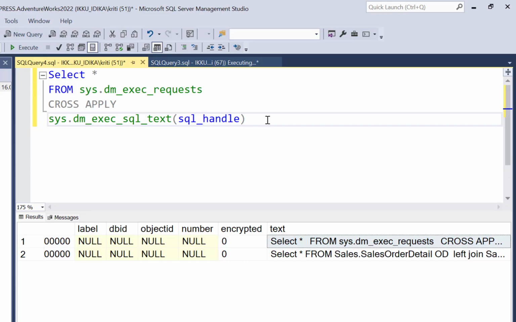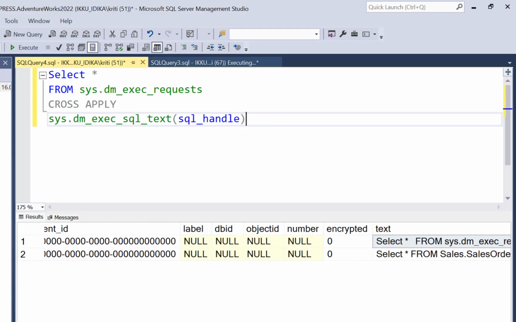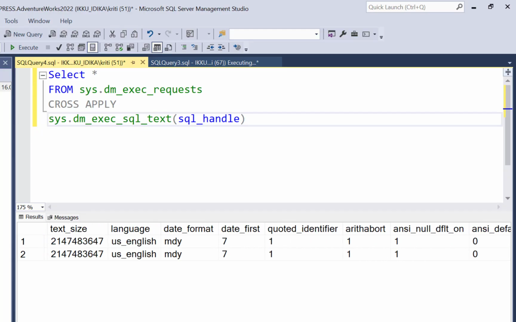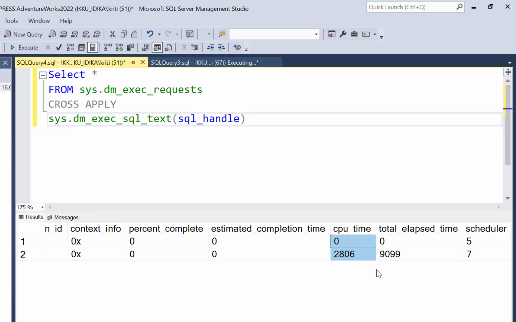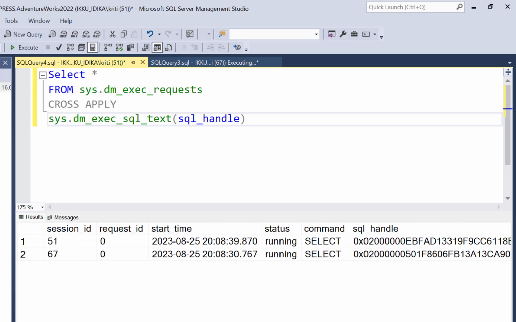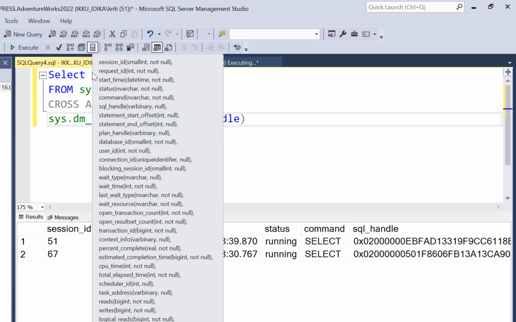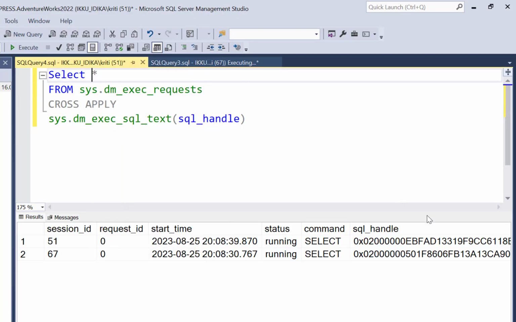Now this might not be enough for us. What we are interested in is finding out how many queries are running and which of them is taking the longest time to run. So we need to identify some column that can give us the execution time. If you keep on scrolling, you can see that there are multiple columns. There's a column called CPU_time. This is going to let us know how long the query has been running for. Another interesting column could be the start time column. So I'm going to add this column at the beginning so that we can see that.